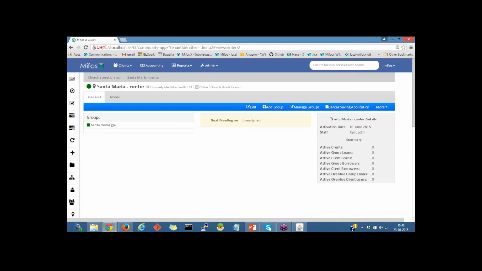So this is the center summary details, and we have an edit option, add group, manage groups, and we could also create a center savings application. And in the more, we can attach the meeting and close and staff assignment history. Let me click on the attach meeting.